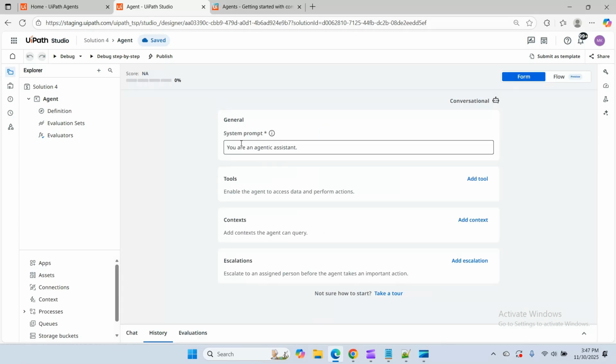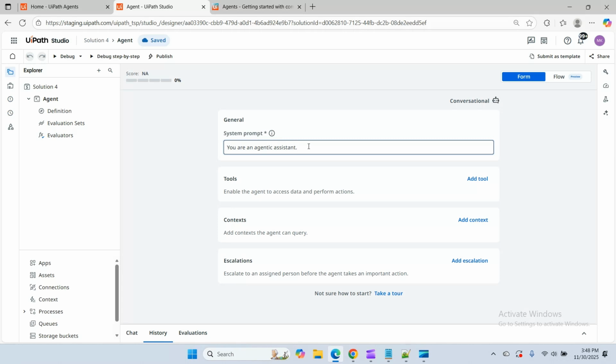As soon as you start from scratch, you will see very limited options here. So the one-liner prompt, you are an agentic assistant. Then we have the options for tools, context, and escalations. So to show you the capabilities of this agent, like how you can start building the conversational agent.